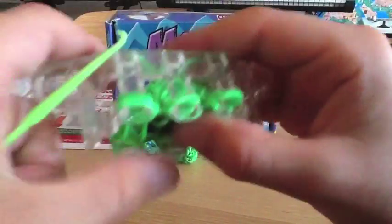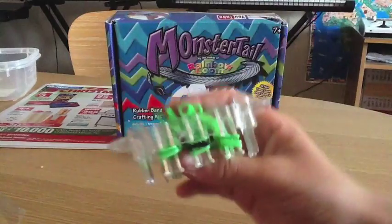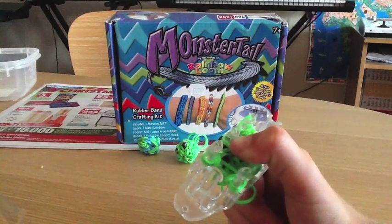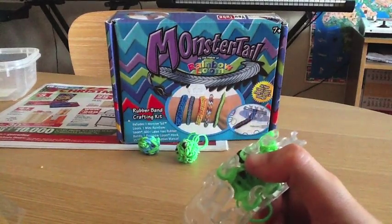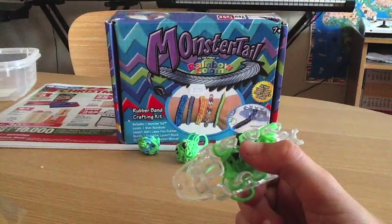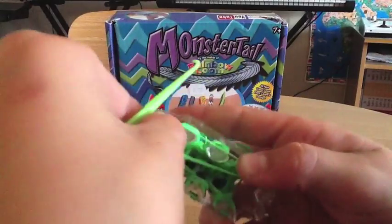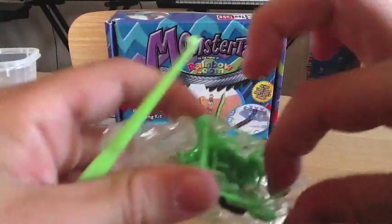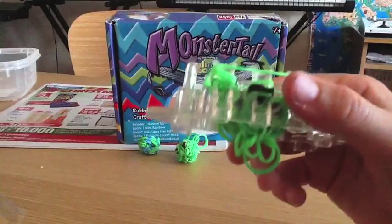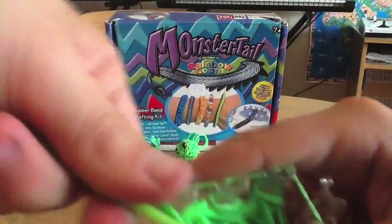Now, does it look good? You still don't know. Make sure you can see the eye. Because now it looks weird. So now, what are we going to do? Just repeat the process. But this is the final loom band you will need. And it's the color of your puffle. So you are going to get the final loom band, put it all around to make a rectangle. And do the hooking process on each one. Like that. So there's only one loom band.